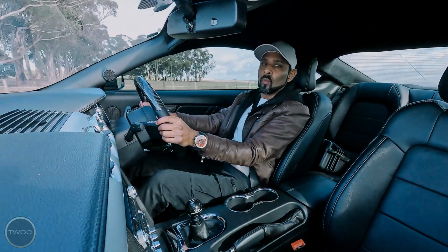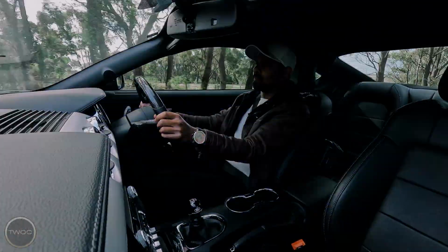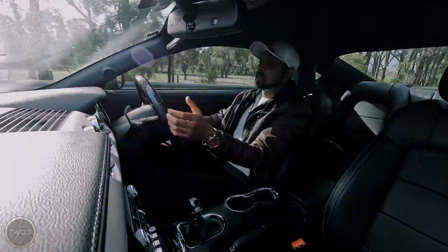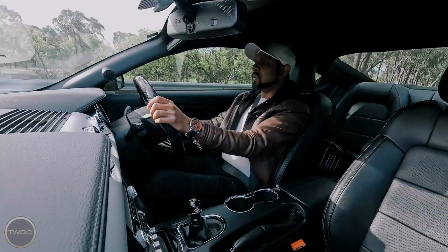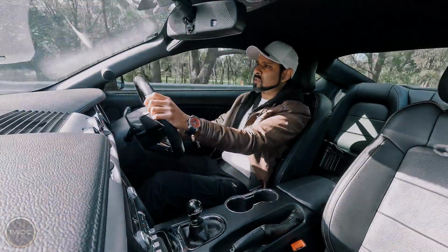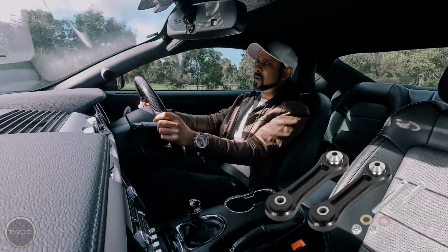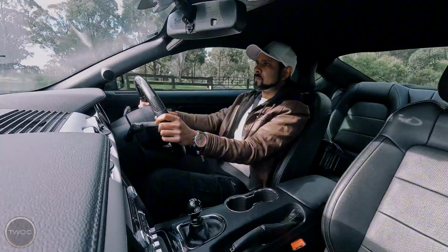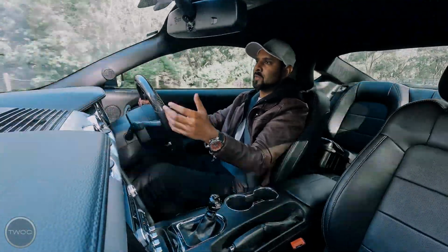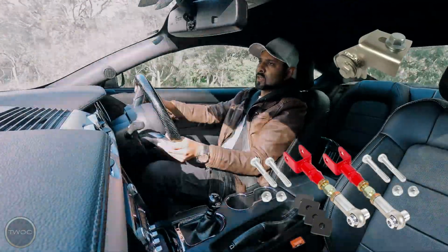kit, they work fantastically. And while we're on the back end, I've also replaced the vertical links in the back because the factory vertical links are just stamped steel, so they deflect, they're not very strong, and there is a bit of movement in the back end because of that. So I've got BMR vertical links in there. They're chunky, just like the sway bars, very strong, and they keep the back end nice and tight and pulled together. And lastly, I have BMR toe links in the back that are adjustable, along with a Steeda camber adjuster.